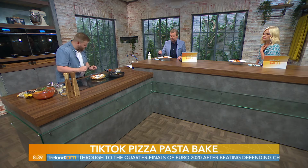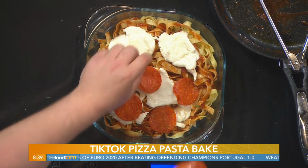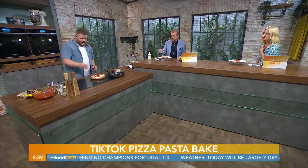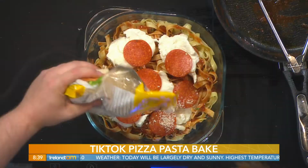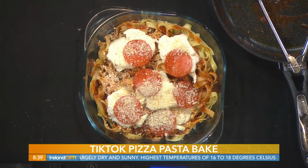So what we're going to do is put on a bit of pepperoni. Okay, so you're getting all the pizza flavour in here. It's full Italian. And then that goes into the oven, is that? That goes straight into the oven then. And I just like to put a bit of panko breadcrumbs down on top. That gives it that kind of pizza crunch, you know? And dried pasta is fine. You don't need to be going fancier with the fresh pasta.